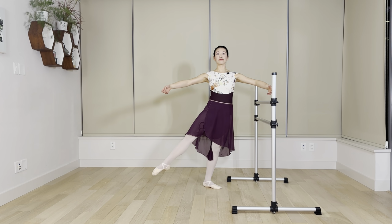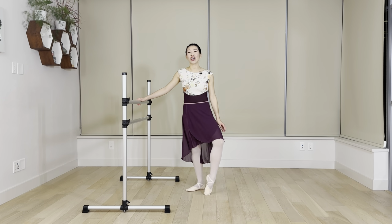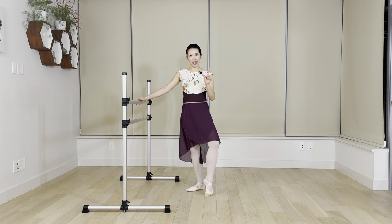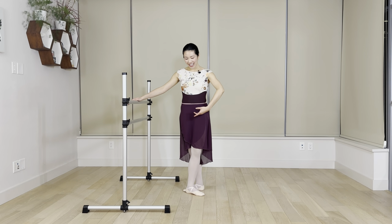Pull your abs up, feel like you're growing taller. Great job, everyone. Now we are on Ronde de Jambes. And just a quick reminder, in case anyone has forgotten, Ronde de Jambes means circle of the leg. Ronde is the circle, de jambe is of the leg. Let's get started in fifth position.